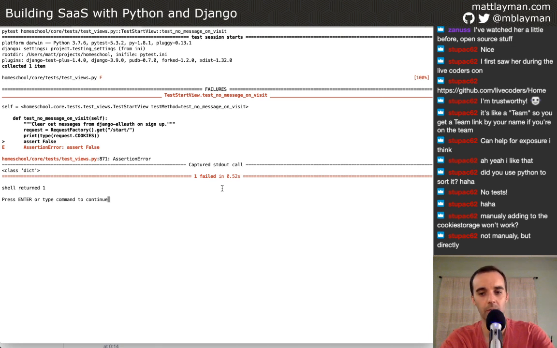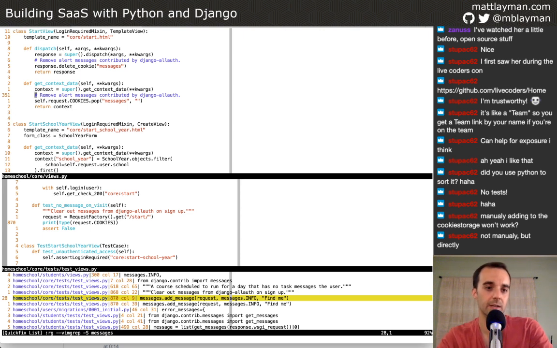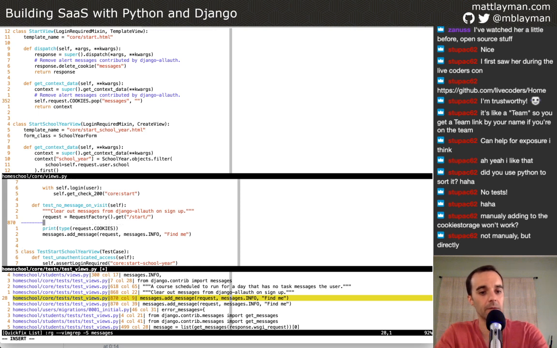So yeah, maybe that's the right way to go, is to just add that directly to the request and then go from there. Because if this code is not here, then the template is going to render and will include that find me thing that I guess I just deleted. Oops. Okay, let's try that. Let's say request cookies.